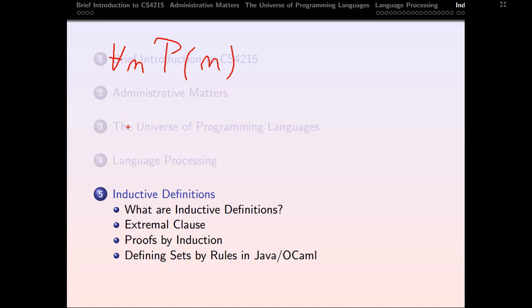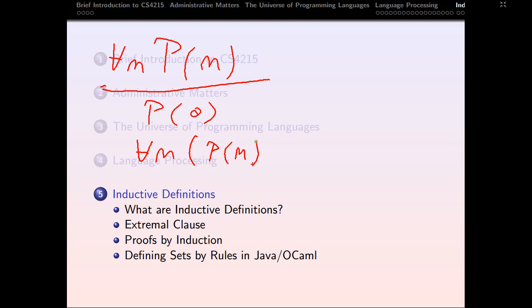And the way we do this is we first start by proving P, let's say, of 0. We can pick another number, but if we pick all n here, we should start with P(0). And then we also prove that for all n, P(n) implies P(n+1). This seems sort of like magic, because if we manage to prove these two clauses, which are typically very simple to prove in most situations, we have proved that something holds for all n.